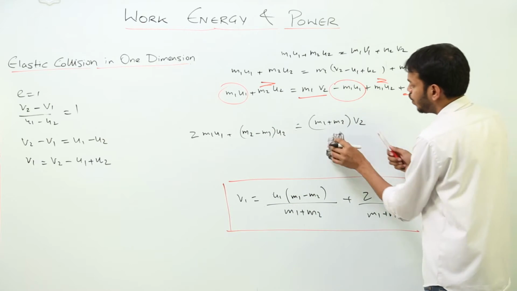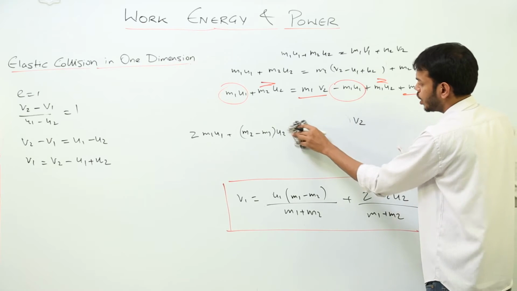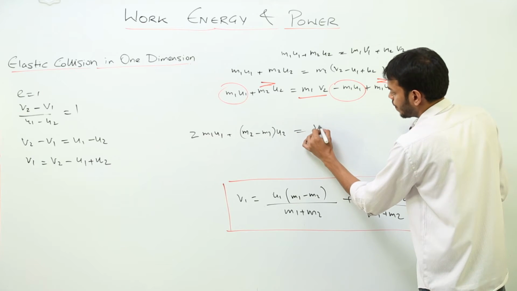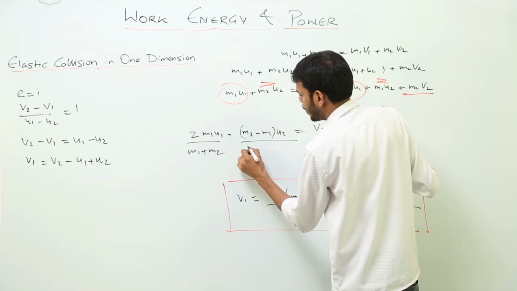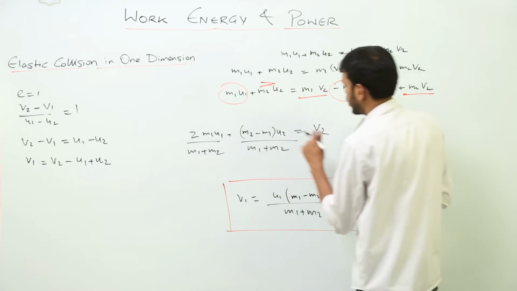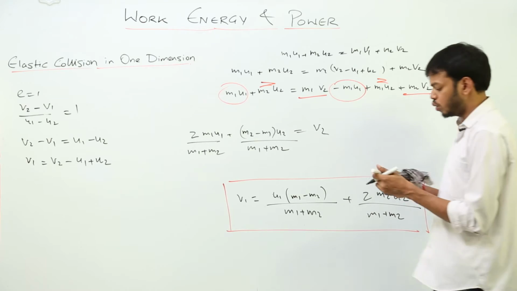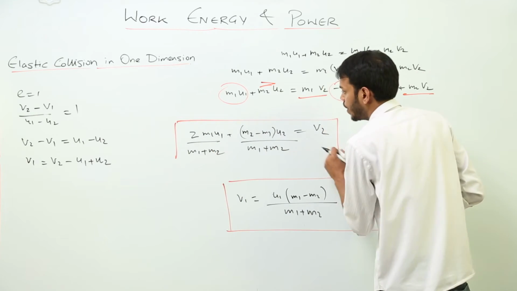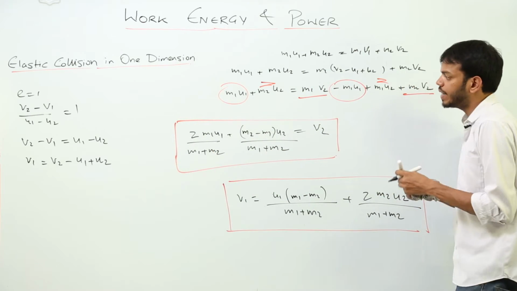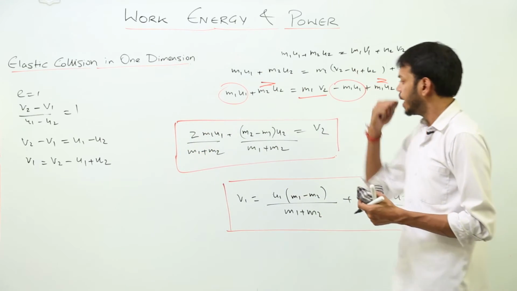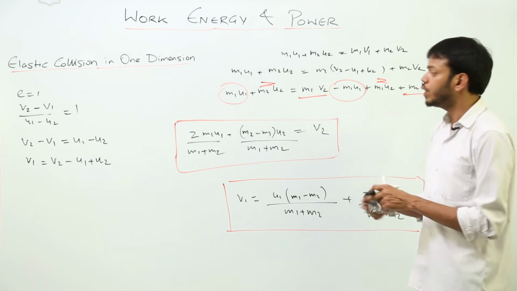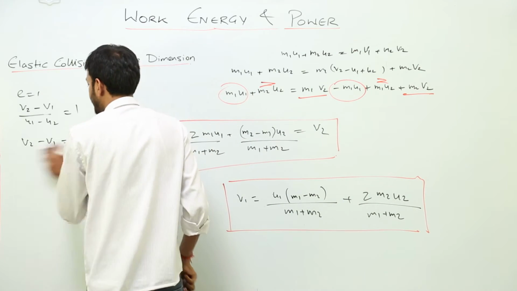So to find the value of v2, taking this to the denominator side, this term upon (m1 plus m2) and this term upon (m1 plus m2). So these are the values of v1 and v2. These are the final values which we wanted to derive at the start of this derivation. So why do we deduce this? Why did we do this? Okay, consider this simple example.